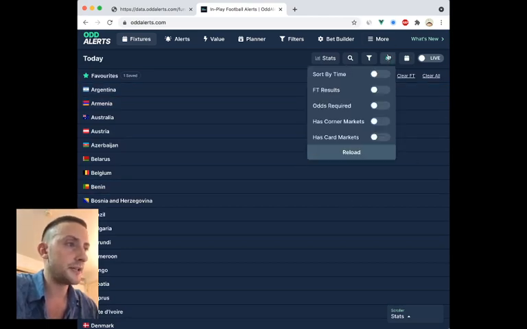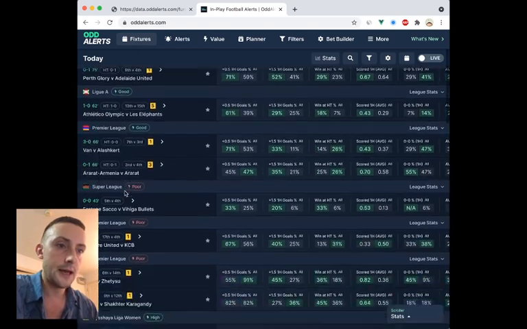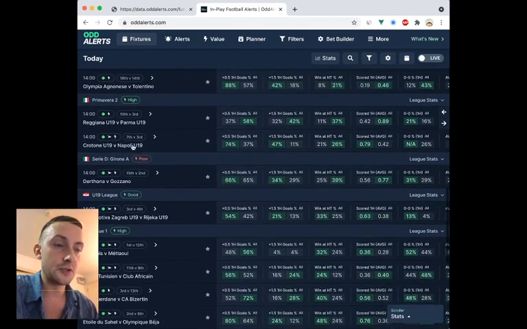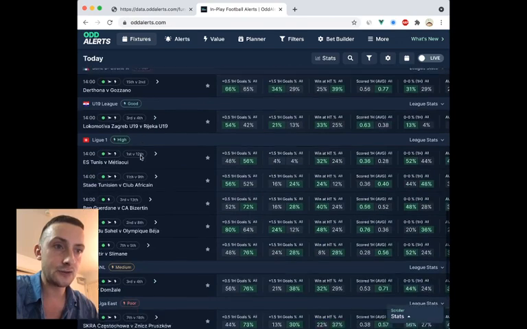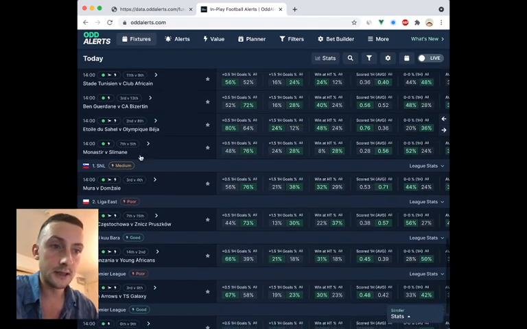And the other options in here, in this little settings icon, is the ability to sort by time. What this will do is it will put all the fixtures in a list like they are when you're looking at live matches, and it will just show them all sorted by time. This is good if you just want to check out what's upcoming, and I'm also going to toggle that the odds have to be required. So if we reload the filter, it should show us first the games that are in play. Yep. And if we keep scrolling down, it'll show us all the games that are upcoming. So we've got these Bundesliga games, we've got these under 19 Italian games, Croatian games. There's quite a good group of games upcoming around 2 p.m. so in about 10 minutes.